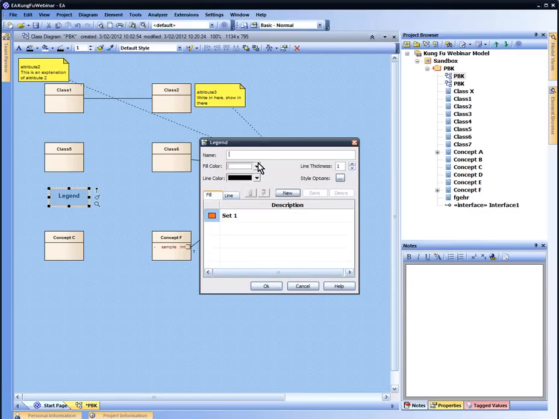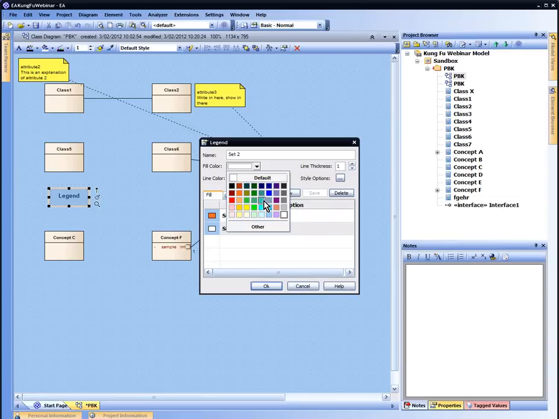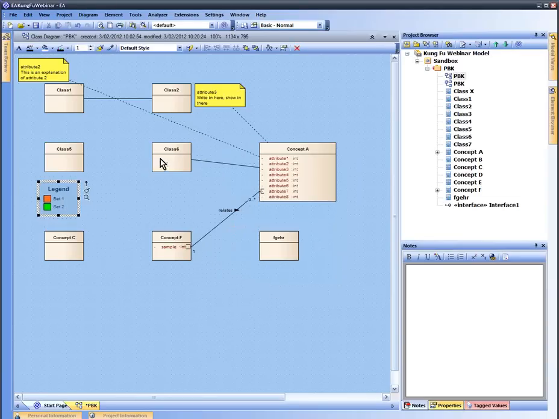Set 1, set 2. Let's say, not white, but let's say it's kind of green. Okay, and so I can start painting my classes with a kind of explanation.